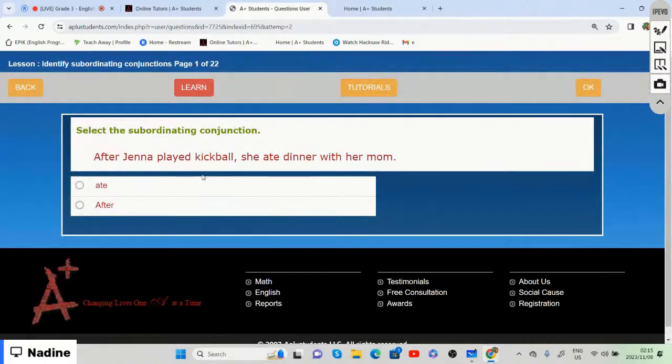It says, after Jenna played kickball, she ate dinner with her mom. So we need to select the subordinating conjunction. Is it ate or after?